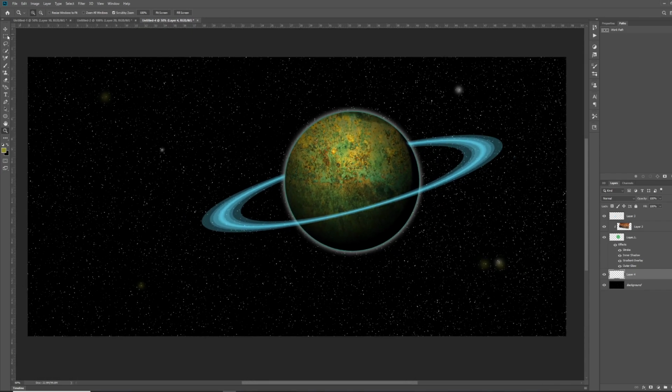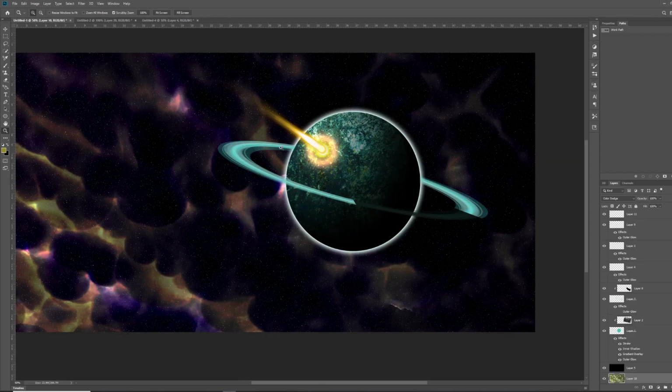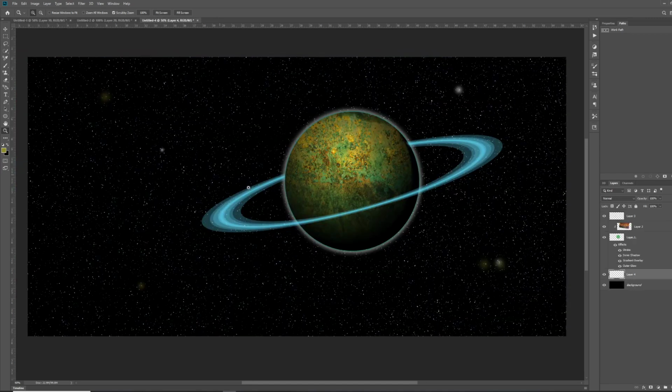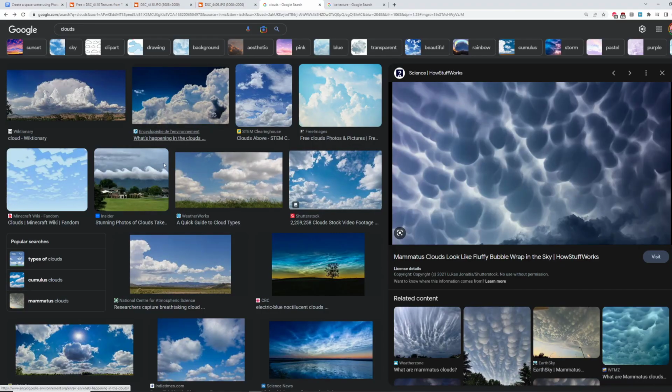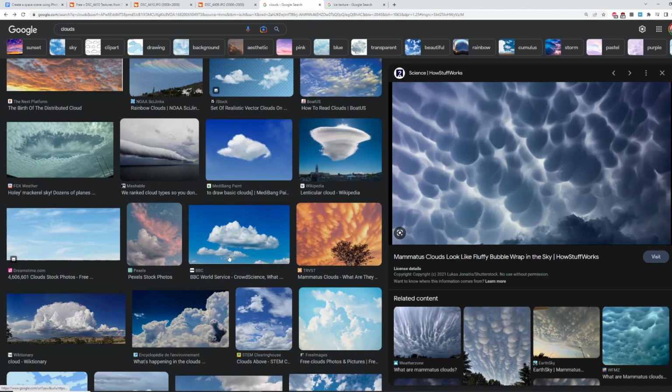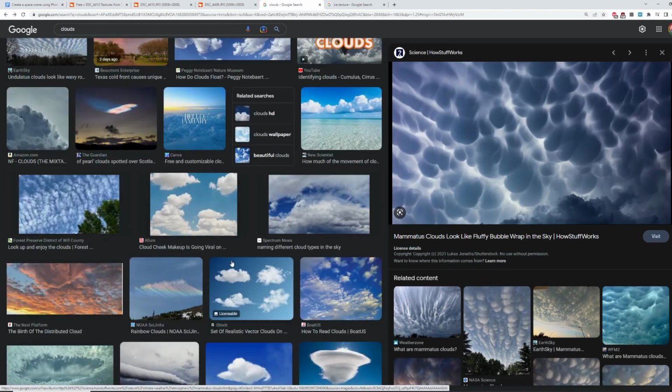So this is looking pretty good. In my original image that I created, I also made a kind of nebula effect there in the background. This is a really, really easy effect that I used just by using clouds from the internet. So I went online and did a search for clouds. And lots of different types of clouds can work really well for this. I like these particular ones. They're pretty funky looking, and I think this works really well for a nebula effect.